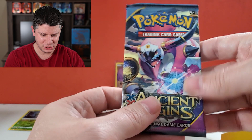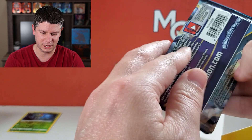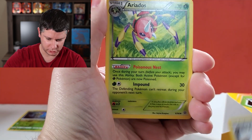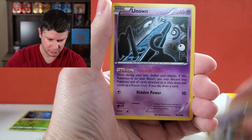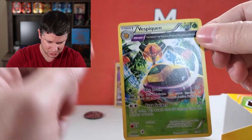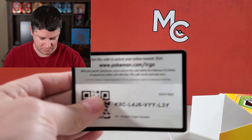Ancient Origins. I hope they don't deem these as vintage — it's 2015. Ancient Origins I believe has a Rayquaza in it. My memory is being tested now. Only three cards? Let's see if we can get something good. Paint Roller, Aerodactyl, Ace Trainer, a ball toy — I don't even know what those cards are called — Unknown, Beldum, Goomy. We've got a Reverse Holo Cottonee and a Vespiqueen. I don't know if these extra interesting cards have a special name, but we didn't get anything from that either. Disappointing.